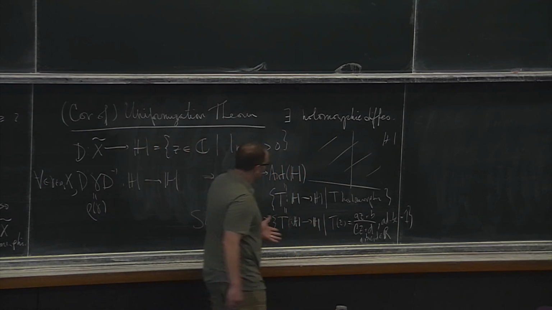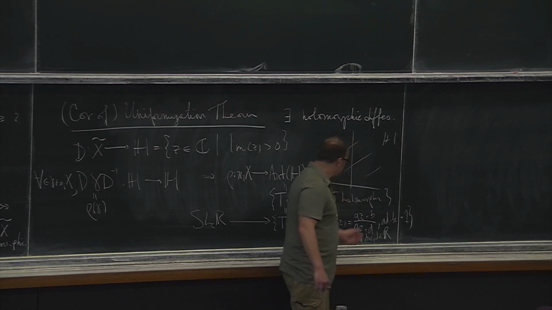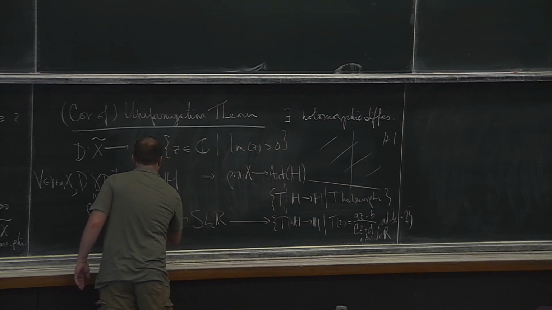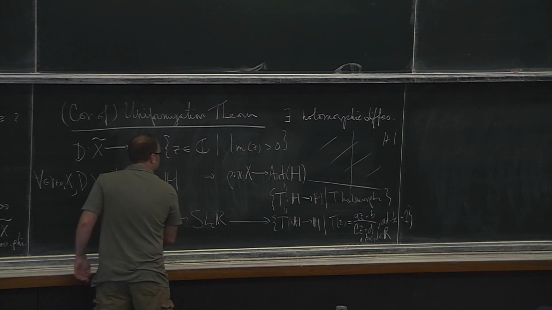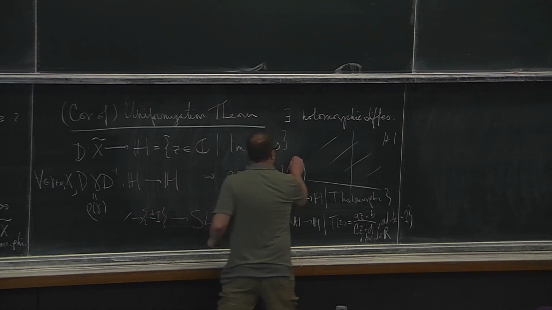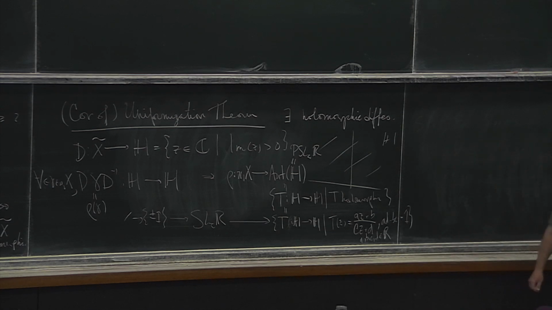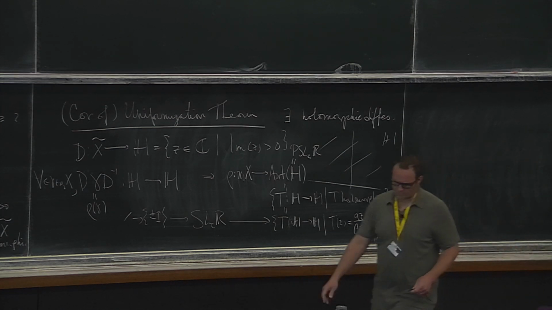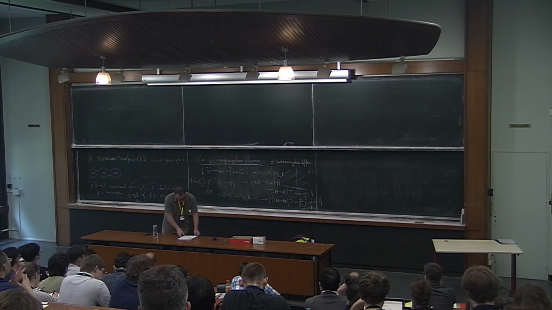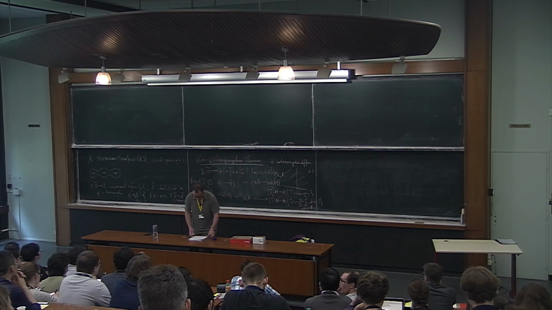And the kernel, well, what's the identity? The identity is when (a b; c d) is either the identity or minus the identity. So the kernel of this is plus or minus the identity. So actually, I'm going to think of this group as the quotient of this group, which is often called PSL2R. Okay, any questions so far? Just complex analysis.